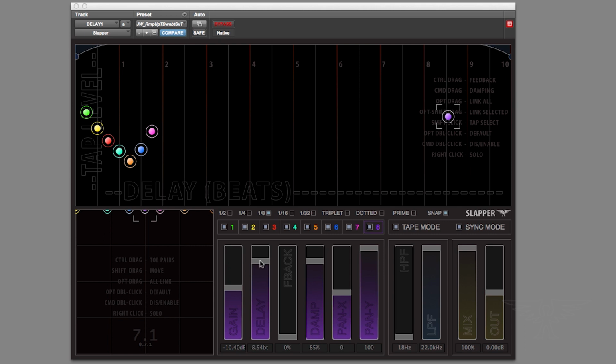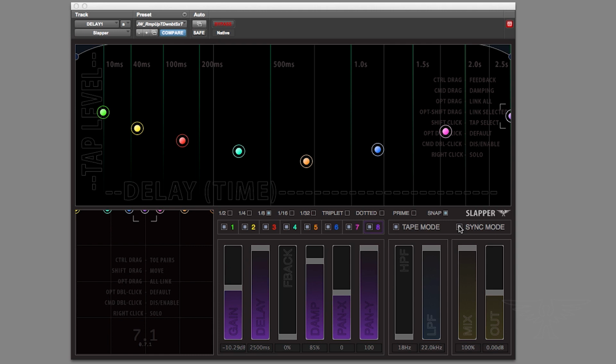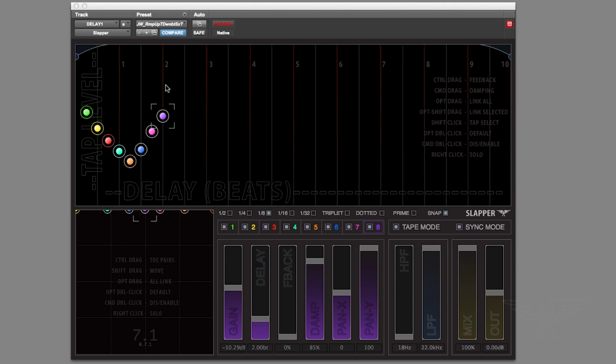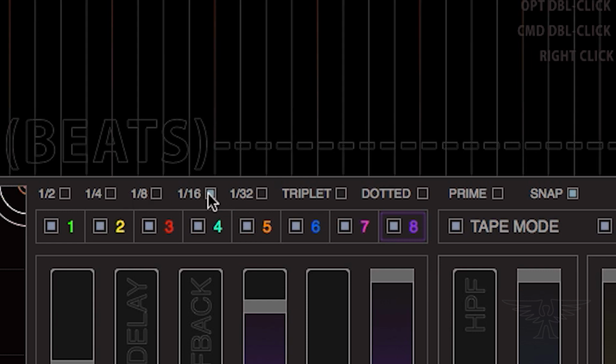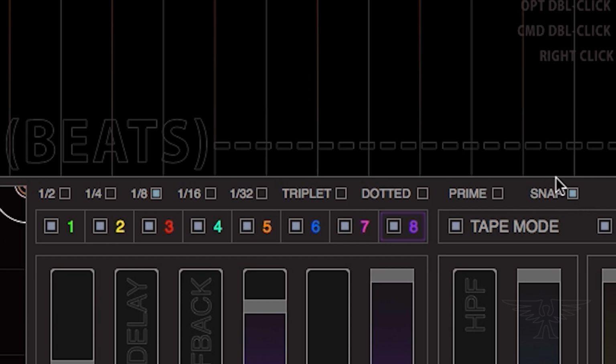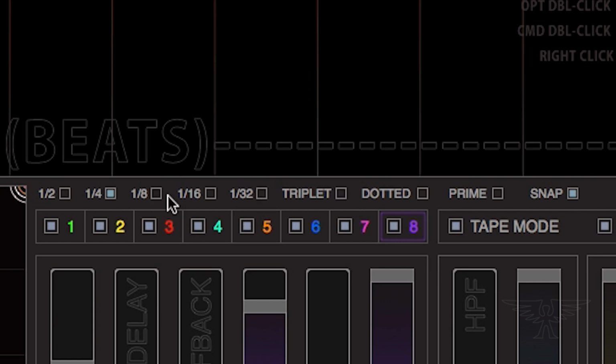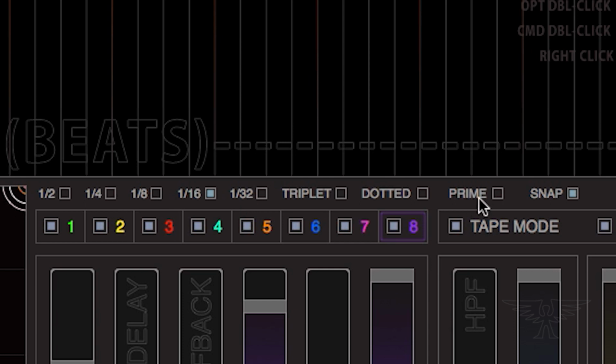You'll also notice the display changes in several ways, both for practical reasons and to alert you about which mode you're currently in. Sync mode delay time can be any arbitrary number of beats, for example 3.427 beats. But much of the time we guess you'll want to set the delay times to exact measures. So we've created this tempo grid system, which you can use just as a visual reference or for snapping your delay times to exact measures. You can change the note lengths displayed, including dotted and triplet, and even a set of prime number grids is available to keep things sounding random.